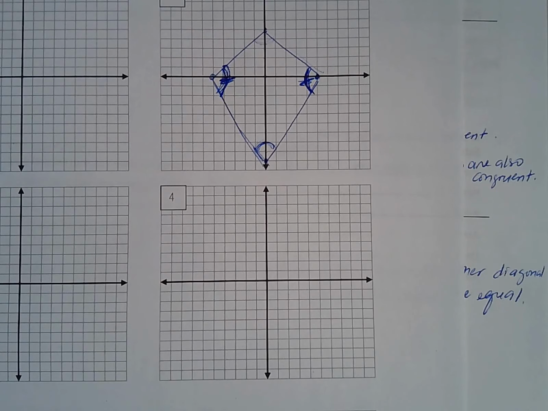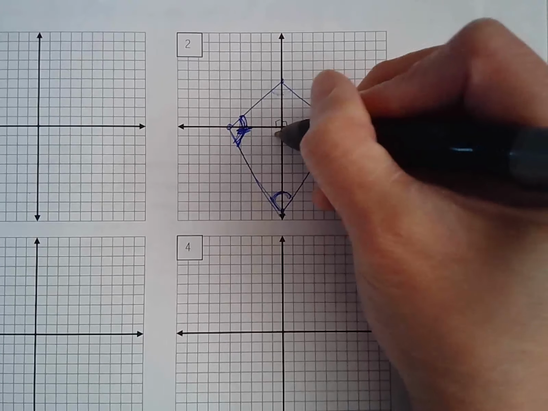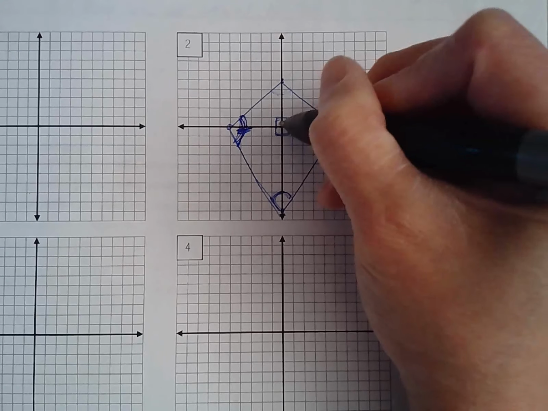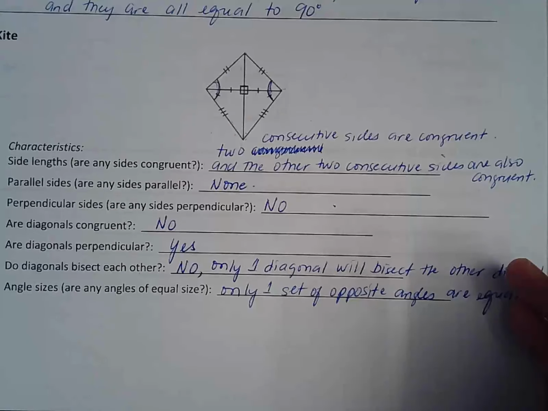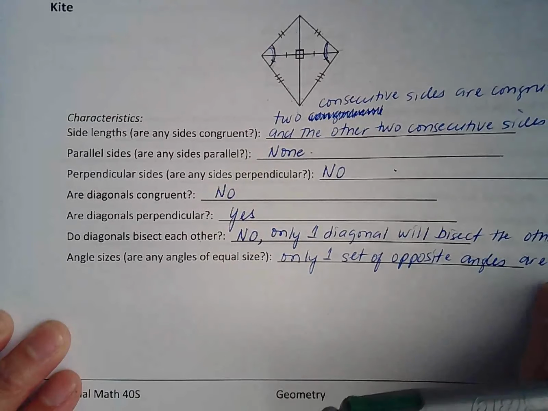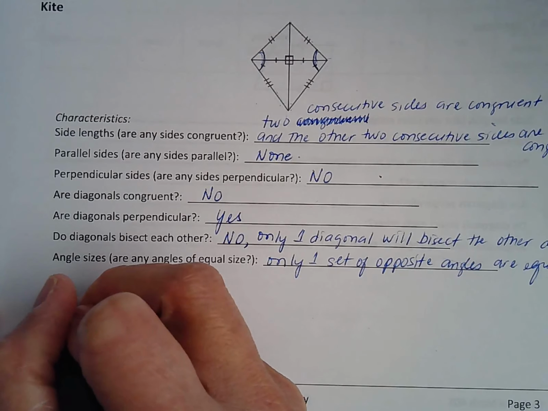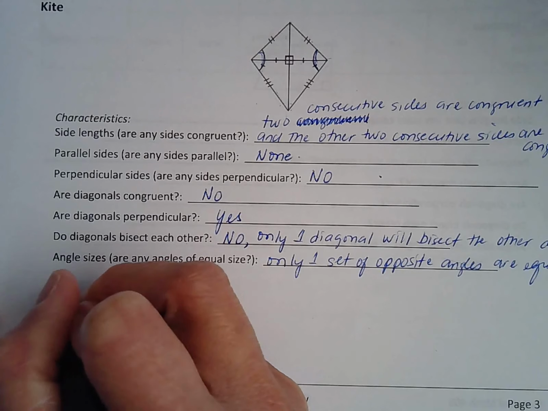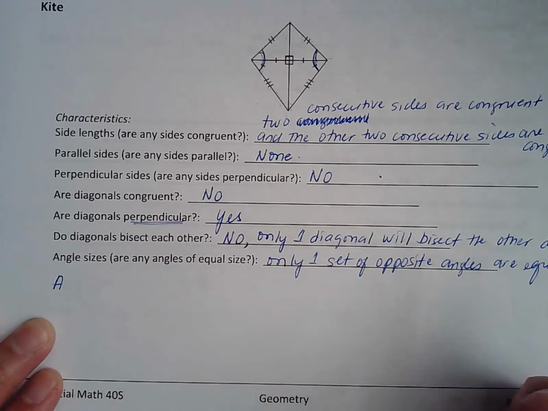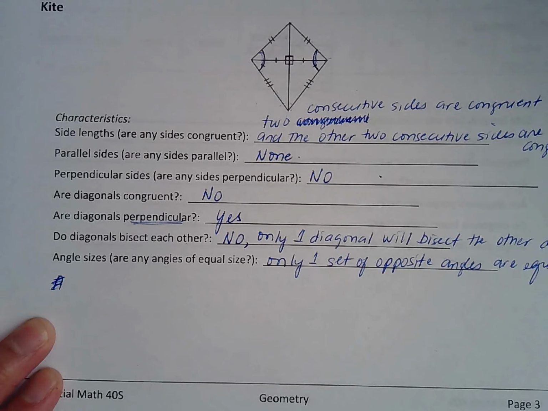What about where the two lines bisect? Oh yeah, so these ones create a 90-degree angle right there. Did I even ask that? No, I didn't. Let's add it in. I think that's what you were thinking about, right? Are diagonals perpendicular? Oh yeah, we did. There we go. Are diagonals perpendicular? Yes.